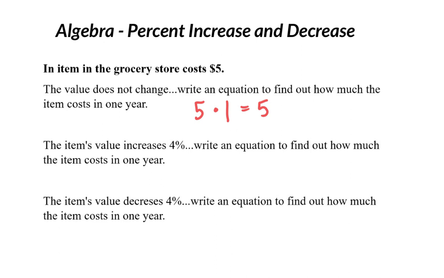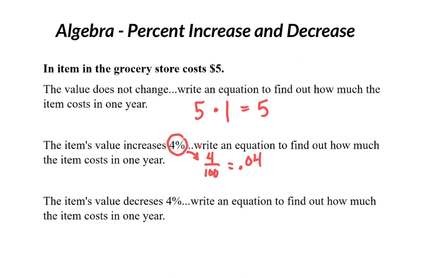Now, first of all, we need to take our percentage and convert that to a decimal. The way we do that is we take our percent and divide it by 100, because, of course, 100% is all of it. So we basically are figuring, what proportion of 100% are we talking about? So you always take your percent and divide by 100. So that's 0.04.